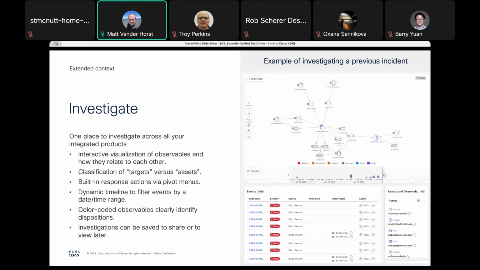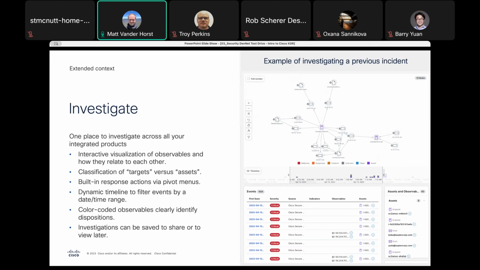And then we'll combine that data with what we know from the intelligence sources that we have, from previous sightings and from previous incidents, right? We'll take all of that data from the integrated products and the private intelligence that you've built up in your XDR instance, and we'll show you this incident view. This incident view is pretty powerful because it gives you a visual representation of how things are interacting. So you can maybe see that a specific machine accessed a malicious URL, or maybe an email came from a certain address and it was opened by a certain person, right?